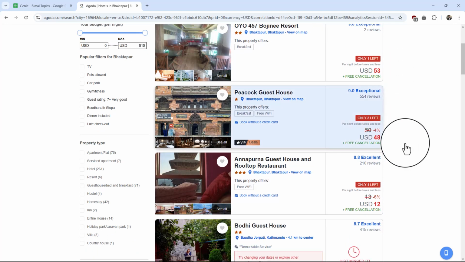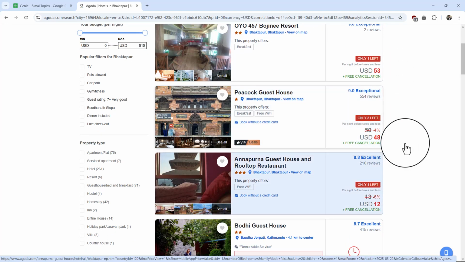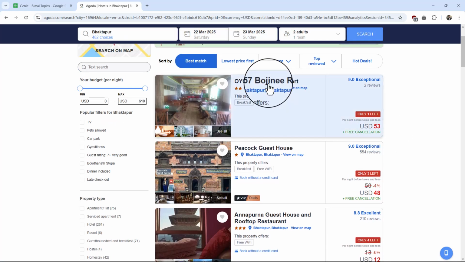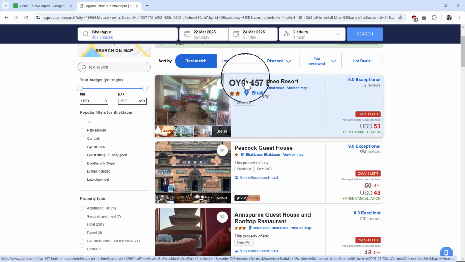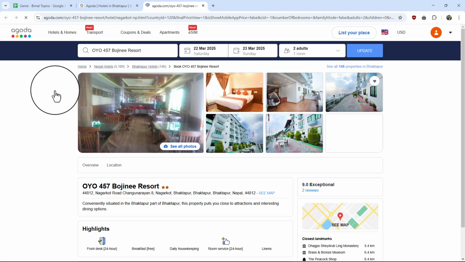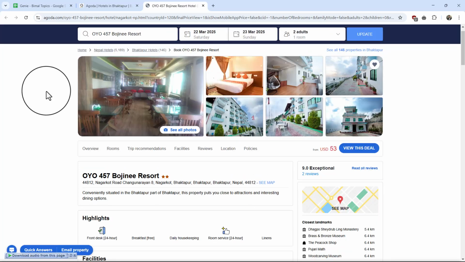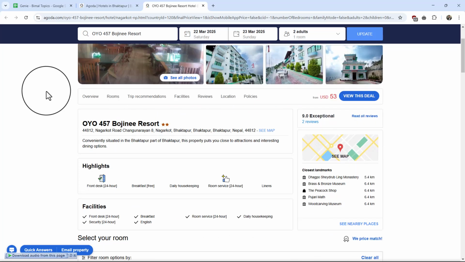Now on the right hand side, you can see free cancellation or you can book and pay later right there. So not all the properties will require you to pay with credit card instantly. So you can just book or reserve it for now. And later when you reach the property, there you can simply pay using a payment method.